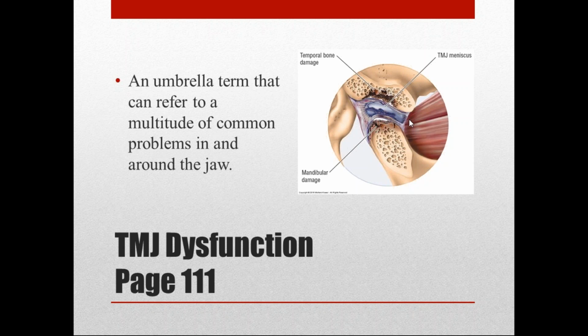But as you can see right here, this muscle here is called the lateral pterygoid, and it's actually attached right to the disc. So when you grind your teeth a lot, bruxism, clench your jaw when you're mad, this muscle goes into a state of spasm and pulls the disc out of alignment.